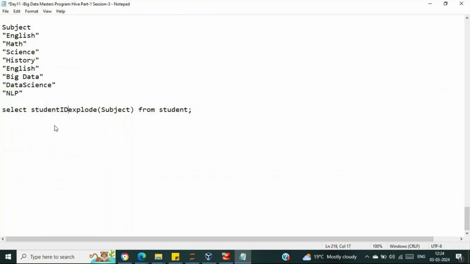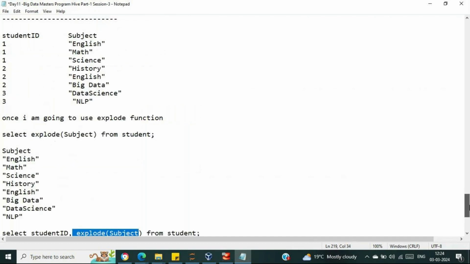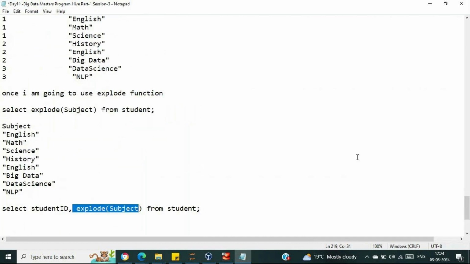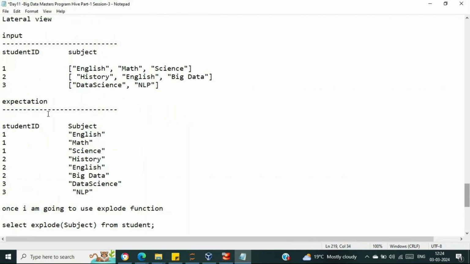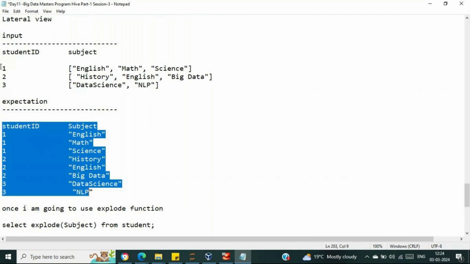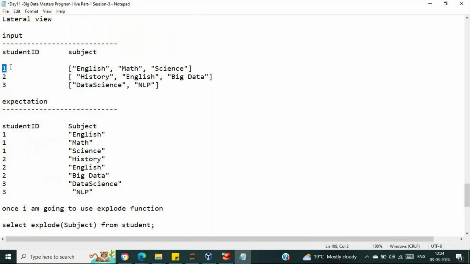I'm going to say select student ID, and apply explode. So what exactly is happening over here? This is the expected output. I'm going to select this particular student ID and apply explode.